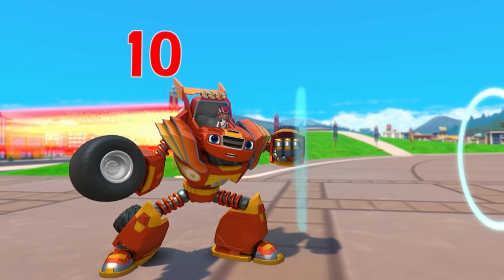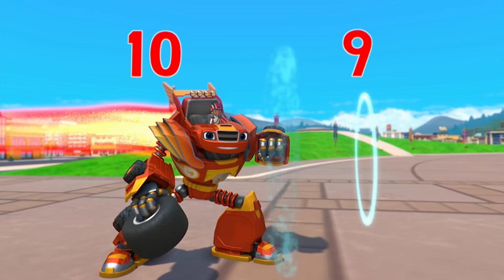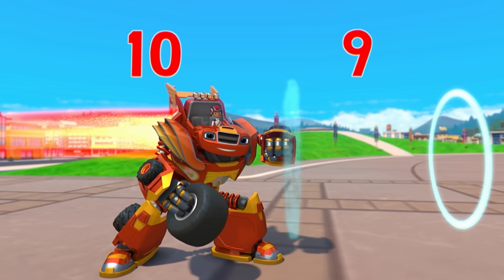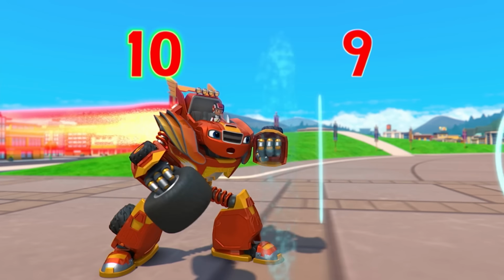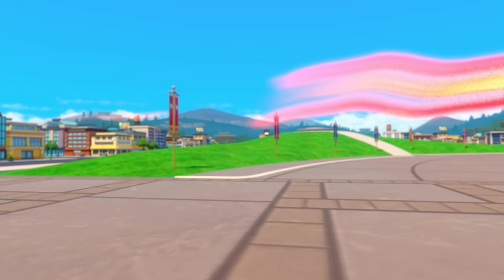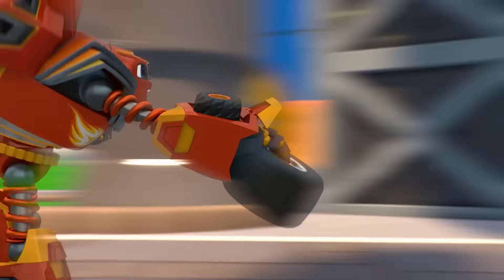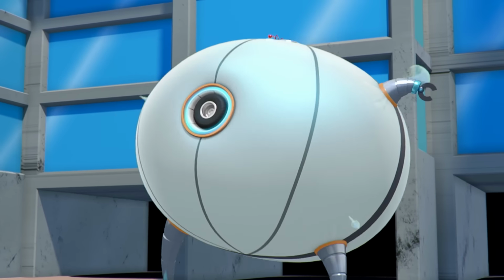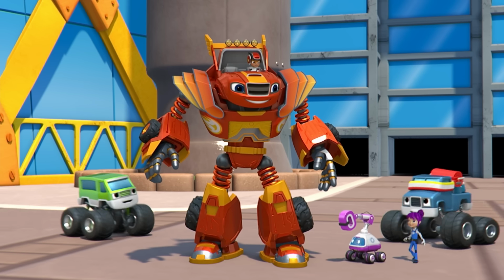Look! My force went up to 10! And the robot's blast is 9! Which is more, 10 or 9? 10! That means I've got more force! All right! We did it! Yeah!